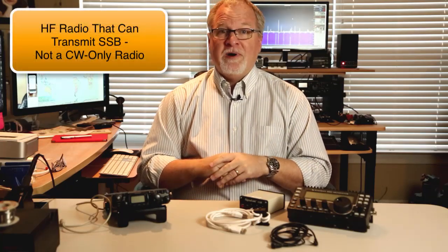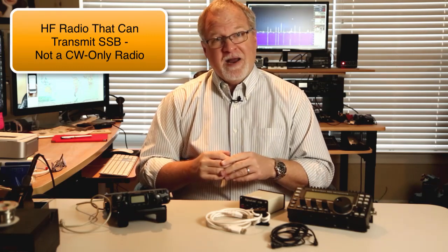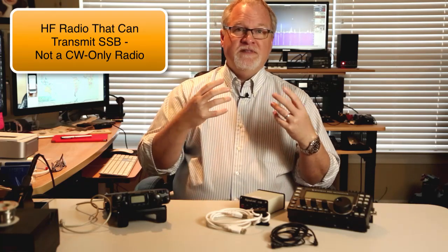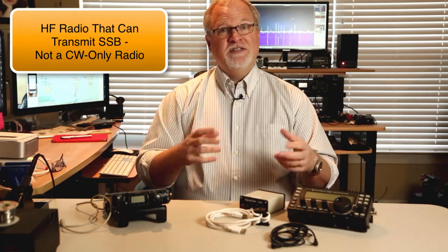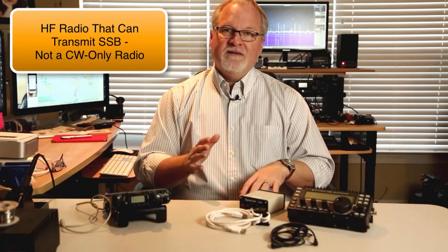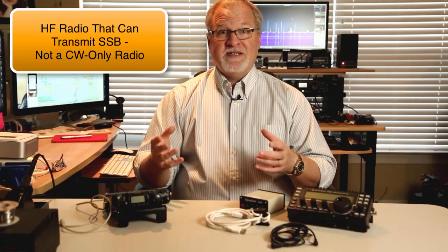Well, okay, it's got to be a radio capable of transmitting single sideband. A CW-only radio can't be used for digital because when the digital data is modulated, it gets converted into sound that is sent over the airwaves, whereas a Morse code radio can only send an unmodulated carrier. So we need single sideband capability for our radio.